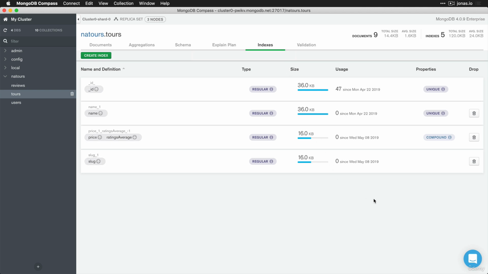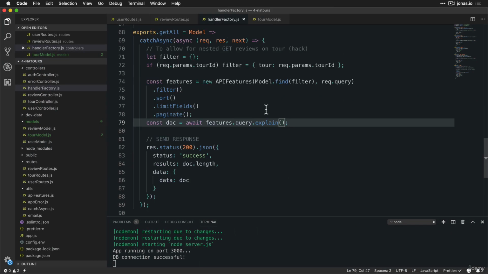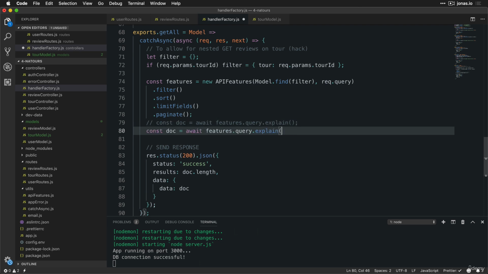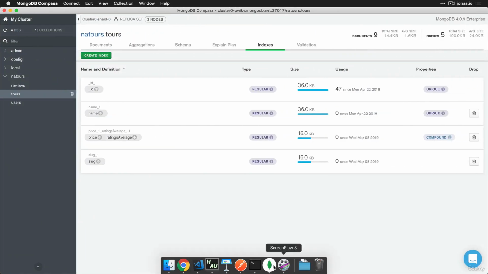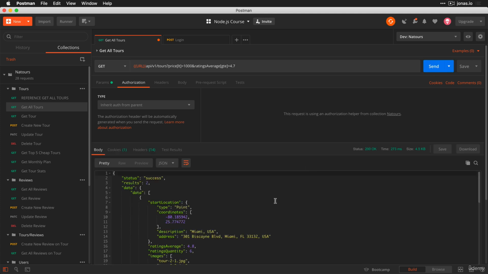Great. So that is the power of indexes. They really can make our read performance on databases much, much better. And so in your own applications, you should really never ignore them. Oh, and before we finish, let's actually take back that explain method that we added here in our handler function. And actually, just as a reference, I will leave it here like this. Okay. Give it a save. Back in Postman. Let's try that now. And indeed, it's back to working. Okay, and now that's really it.